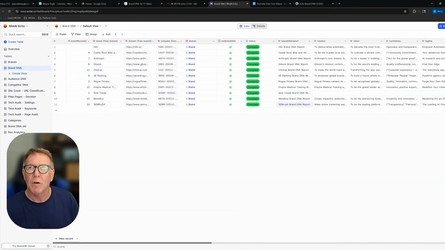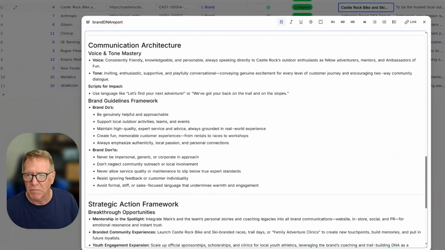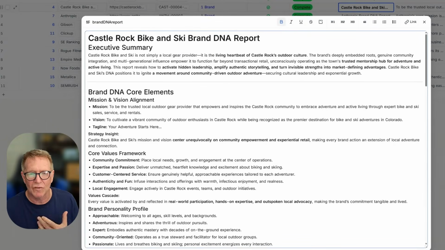Now, the prompting for that makes you be sort of general. You might want to adjust these prompts to be more specific. But for example, there's a company called Castle Rock Bike and Ski Shop. They sell bikes and skis, and there's a brand DNA report for them. And if you ask me, it's just as good.